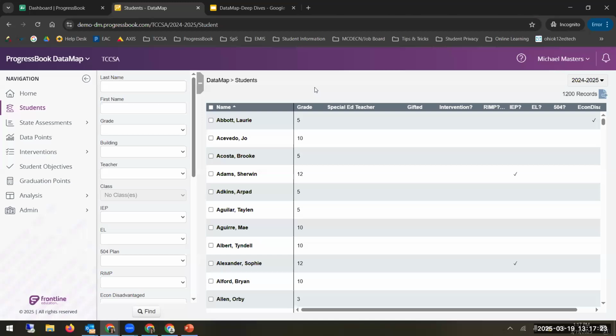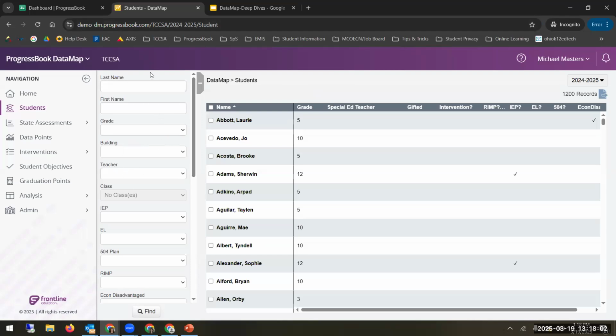Sometimes our intervention specialists are not teacher of record of a class. So when they come into DataMap, they don't see the students that they need to see. So a lot of times they have building access so they can see all students within the building, or they are assigned a case management class, which is a non-graded class, not reported to EMIS. So then they have their caseload or their case management so they can see their students and the students' test data and so forth. So again, don't panic if you're not seeing anything, you just might not have the correct access or your name might be in context.